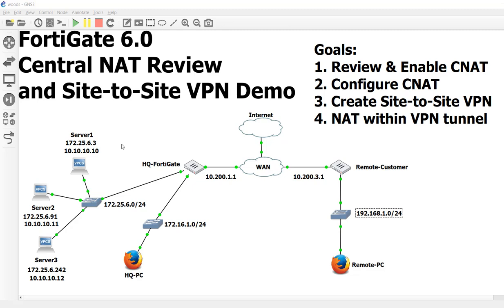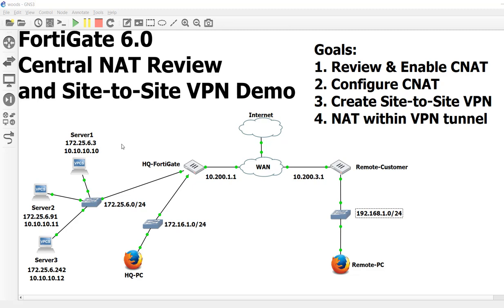And instead of just jumping right to creating the situation, I thought, you know what? It'd be a good time to review what Central NAT is and essentially how to turn it on. How is it different from our profile-based NAT, which is the default mode on the FortiGates itself. So that's kind of what we're going to begin with. So it's going to be multiple videos, all right? So this first one, we're just going to review NAT on the FortiGates and also enable Central NAT.